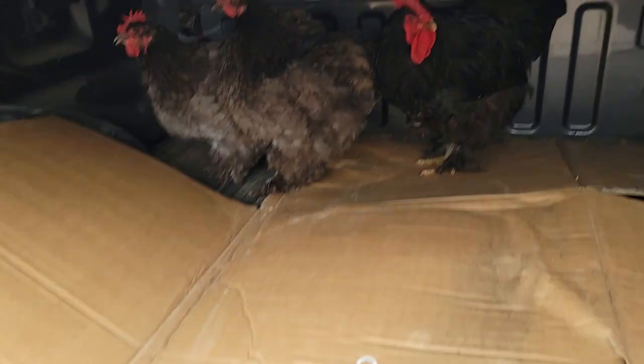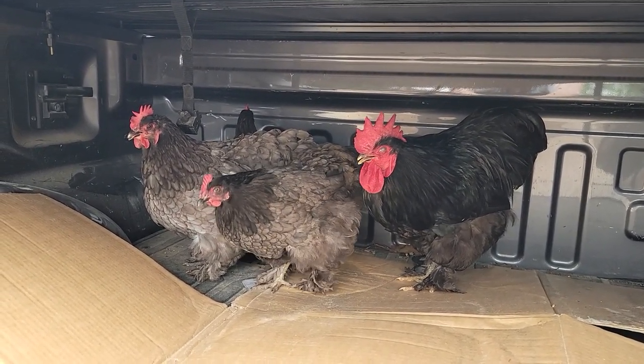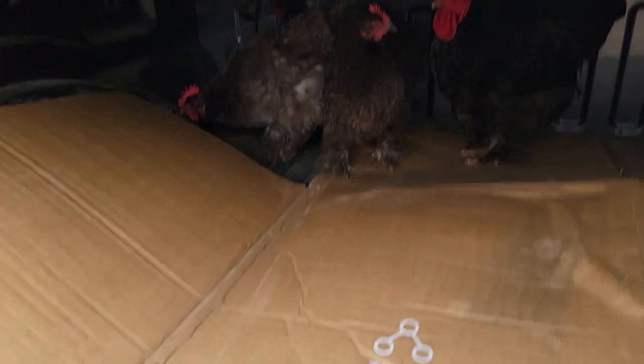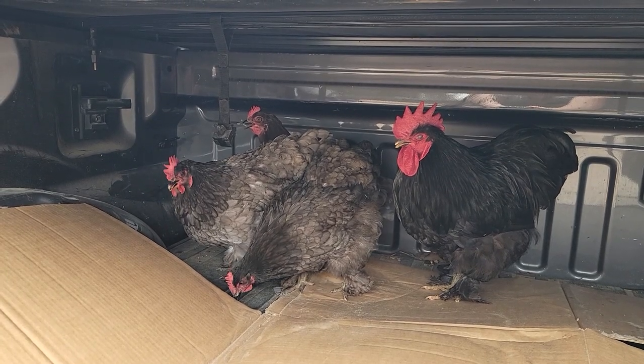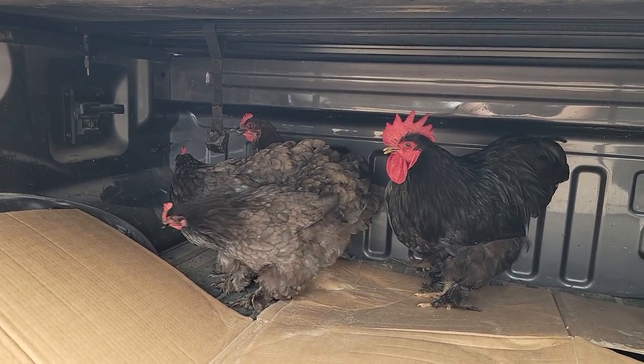So I also found a special today on Mother's Day for raptors, scorpion hunters, because I got scorpions. These are hand-raised. There they are. So the rooster's the tamest, they say. That's a bit unusual. I'll get them some feed. I've got them some water right here. I'm going to leave them in the back of the truck and build them a coop tomorrow. But hopefully they'll all be really happy. Let me go get them some grain. We'll feed them.